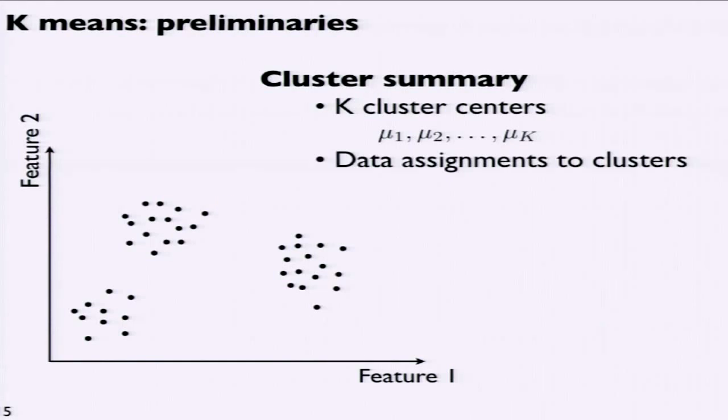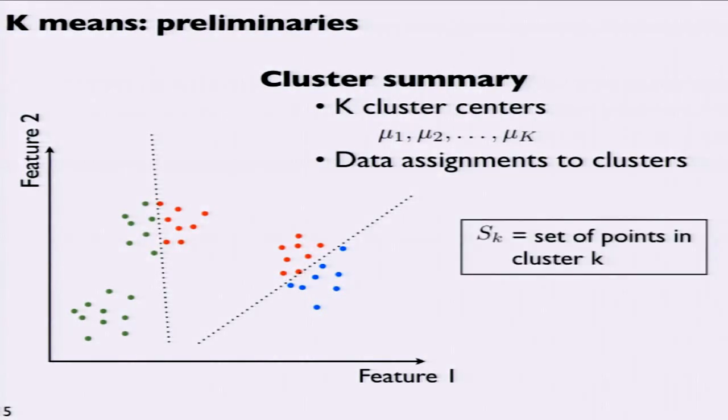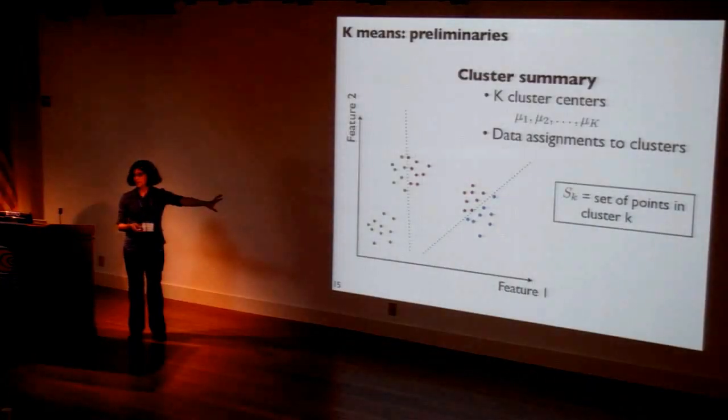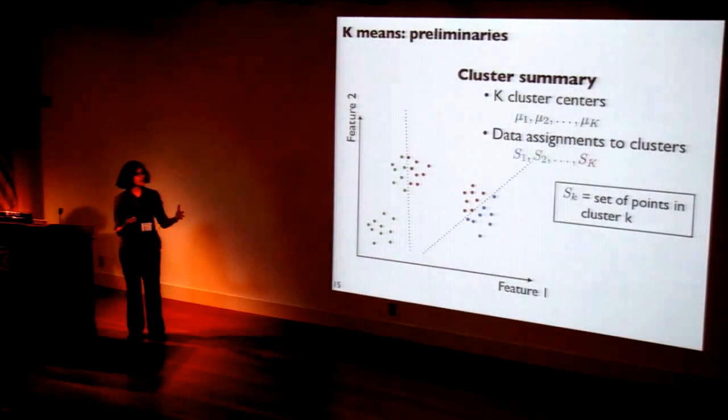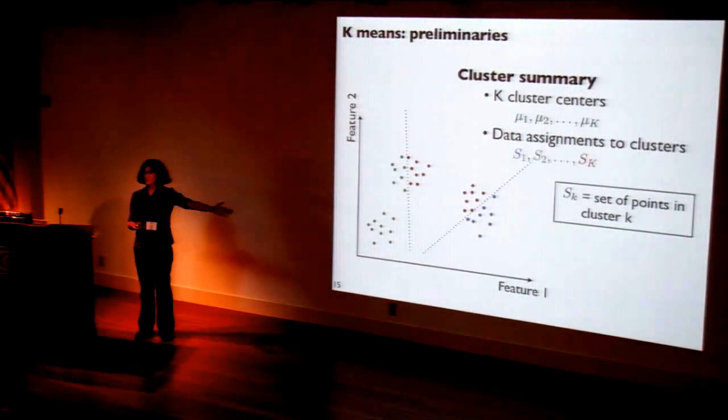Now, another way that we could describe the clustering is with data assignments to the clusters. Here again, we have our k clusters, 3 clusters. Let's say that we happen to assign all the data to the left of this one line as being in one cluster, in the middle as another cluster, and all the data to the right of the other line as yet a third cluster. Then each cluster can be described as a set of points in that cluster, perhaps just a list, and we can describe all of the clusters as the collection of these lists.